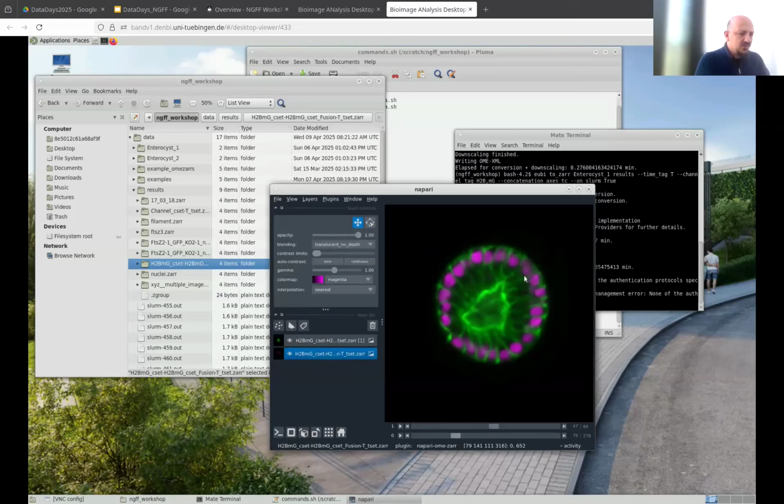And maybe I also now move on to the next session where we cover how we validate OME-Zarr and how we can inspect metadata without really opening the actual image on a visualization tool.